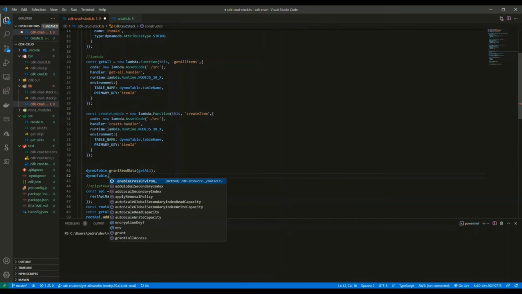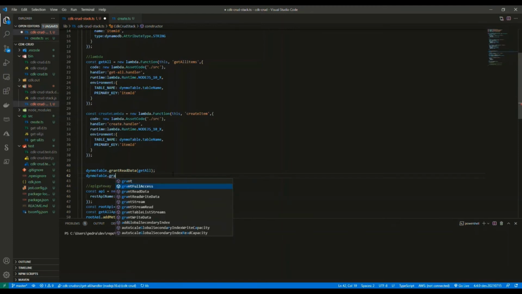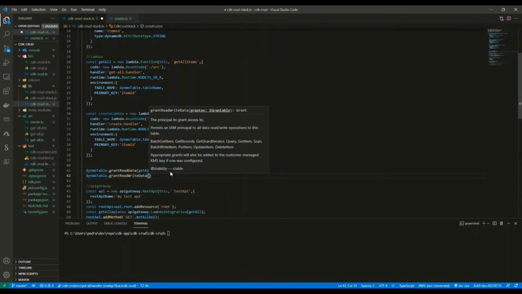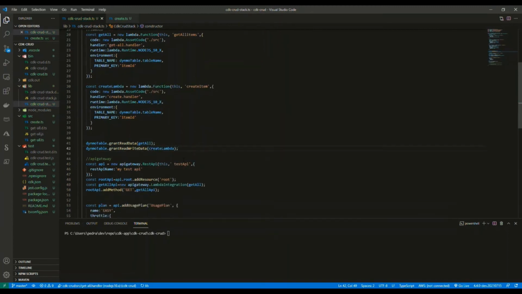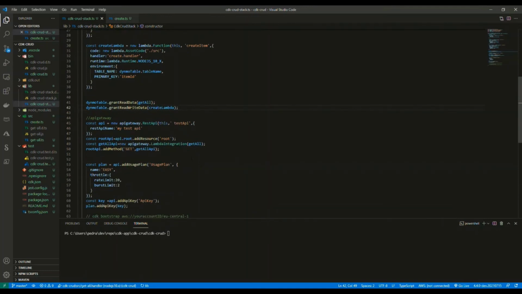Using this method, the way that I'm currently doing, using the DynamoDB itself and giving this grant method, it's going to ensure that I have the least privilege principle built into my application. So I'm also going to add the create Lambda here. Great.